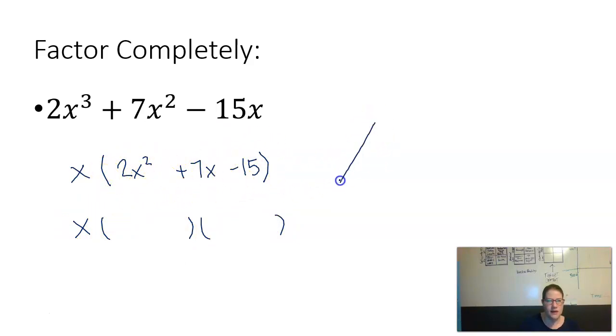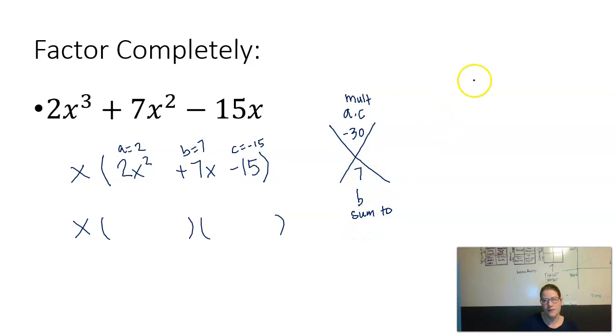And we're going to x factor. So up here, remember, we need a times c. And down here we need b. So a is equal to 2, and c is equal to negative 15. So 2 and negative 15 makes negative 30. And then our b is equal to 7. So that's going to go down here. So I'm looking for two numbers that multiply to negative 30 and sum or add up to 7.